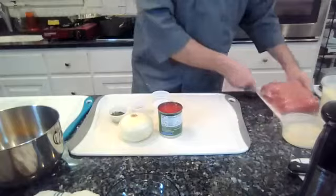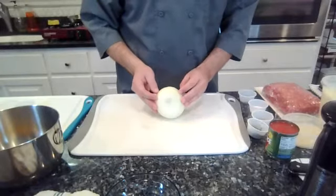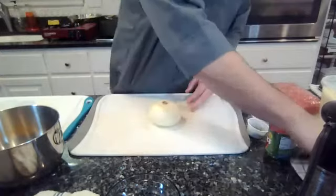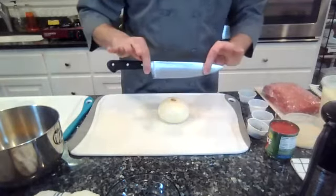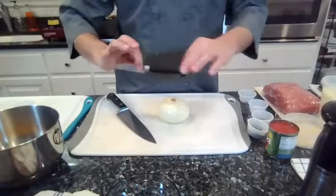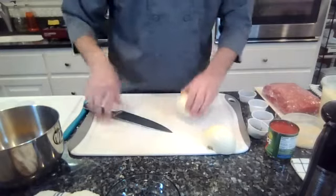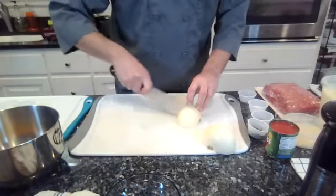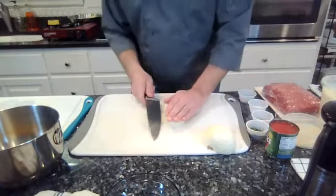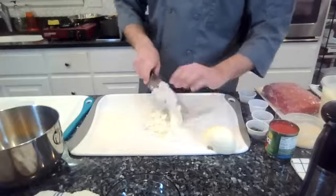So what we're going to do now is dice an onion. We're going to cook this out and then set it aside. I didn't dice the onion ahead because I wanted to show you all how to dice an onion easily. I've cut it off, I've peeled it, I've left the root, but I've cut off all the little hairs. And then you're going to get your chef knife. I use an 8 inch chef knife. I like them with the rivets in it because they hold up better. Knives without the rivets tend to come apart. This will eventually come off. But anyway, in order to dice an onion, you're just going to want to come down crosswise. So you split the onion that way. You're going to want to make two cuts into it, depending on how big the dice is, and then you cut across. Now, when you hold your knife, you grab it up here.